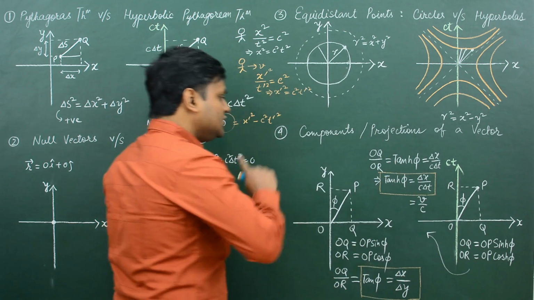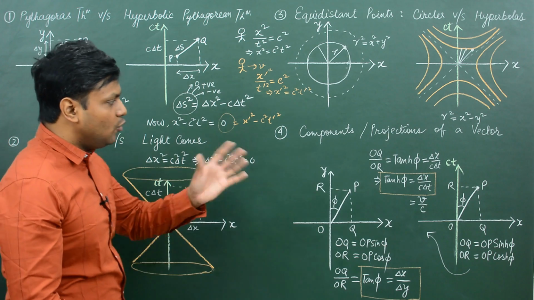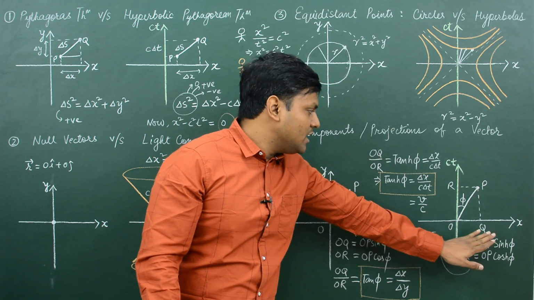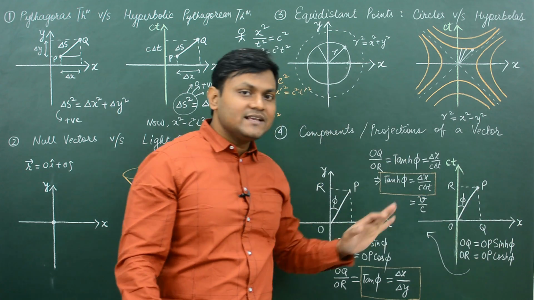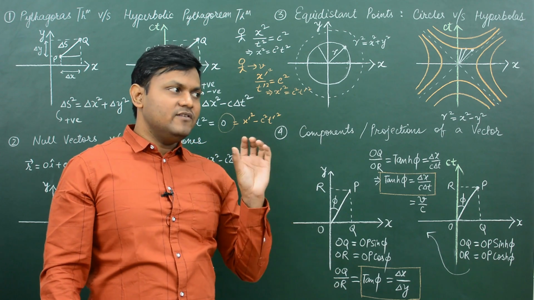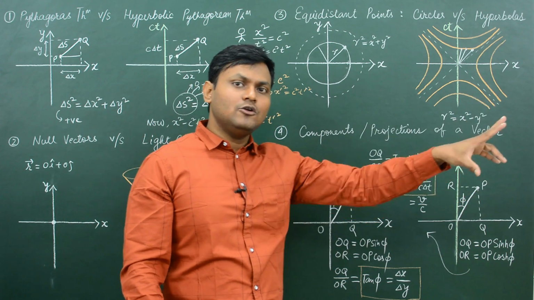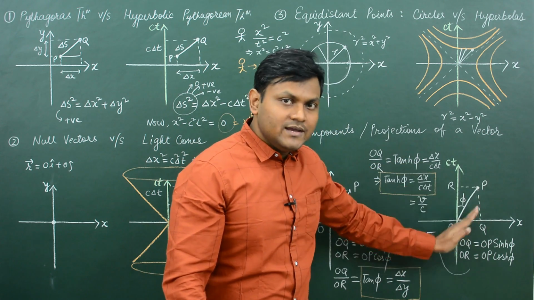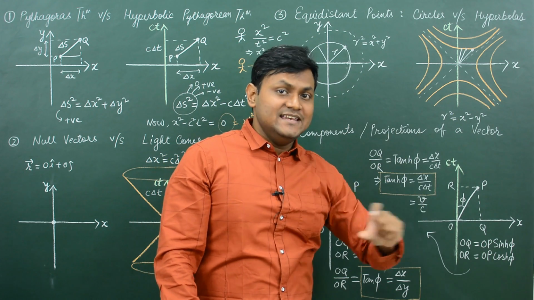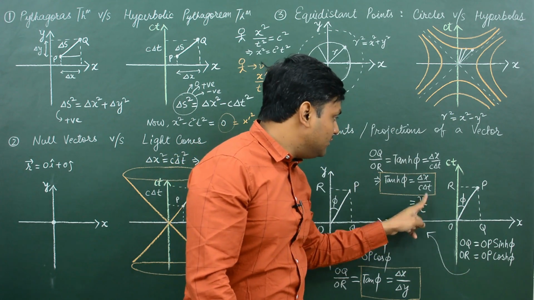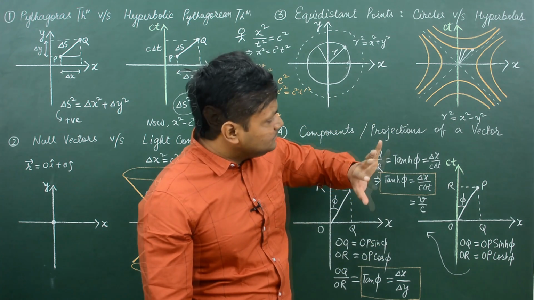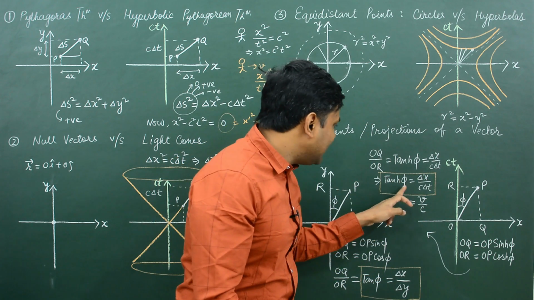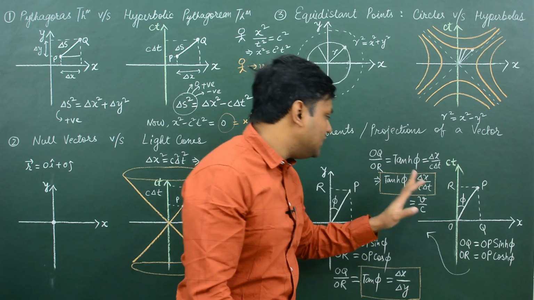So this brings me to my next point of how we can correlate two different observers in relative motion. So this is a space with respect to an observer, let's suppose at rest, who has x and ct axis. He is looking at an observer who is traveling at a particular constant velocity of v, and that observer has a world line in this OP slope, and that observer travels del x distance in del t time. So for him, v will be the velocity. So the space-time of that observer will be rotated or shifted by an angle phi such that tan hyperbolic phi is equal to v upon c.